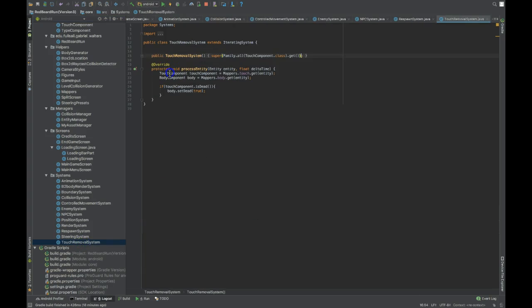I had another system for touch removal to be able to remove those entities after they've already been arrived at. I was setting up a queue to fill and remove their points. So there's a whole bunch of them that are stored in the game. So if I touch one location, touch another location, I don't actually want to go to the first, because they're not traveling to it anymore. Still working on some bugs on that, but it basically works.